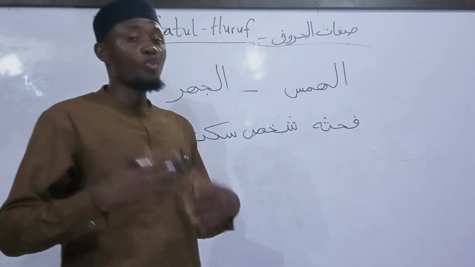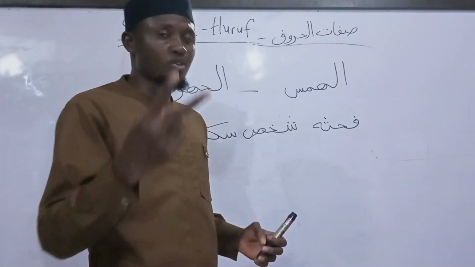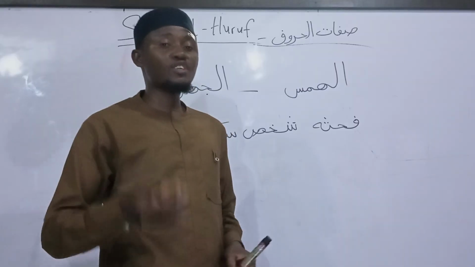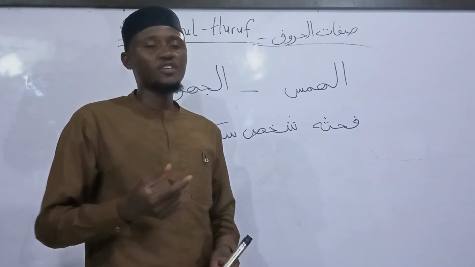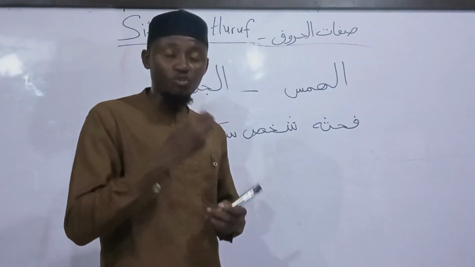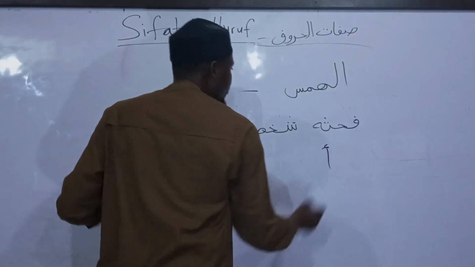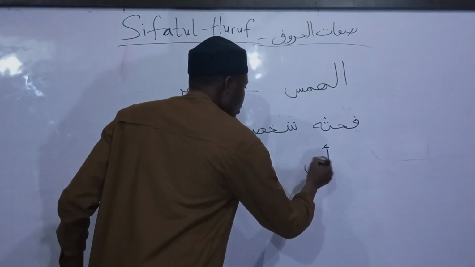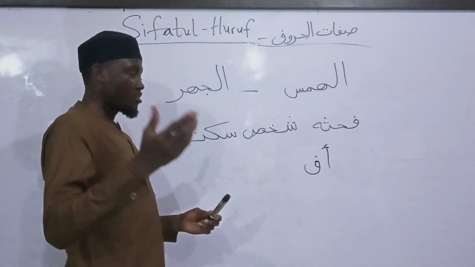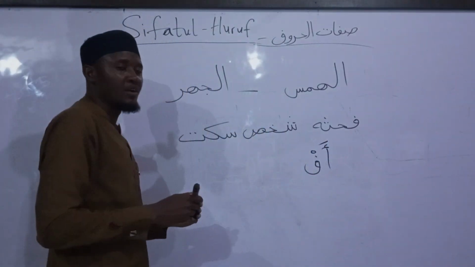Now, for us to be able to know how these letters are articulated, scholars of Tajwid usually use two methods. One, either give the letter shadda or give the letter sukun and put alif hamza in front of it, so that we pronounce it. From that, we can get the actual pronunciation of those letters. And I will pick the latter, which is giving them sukun and putting alif hamza in front. So let's choose the first one, which is fa. We're not going to go over all the letters. You can go over that one yourself.